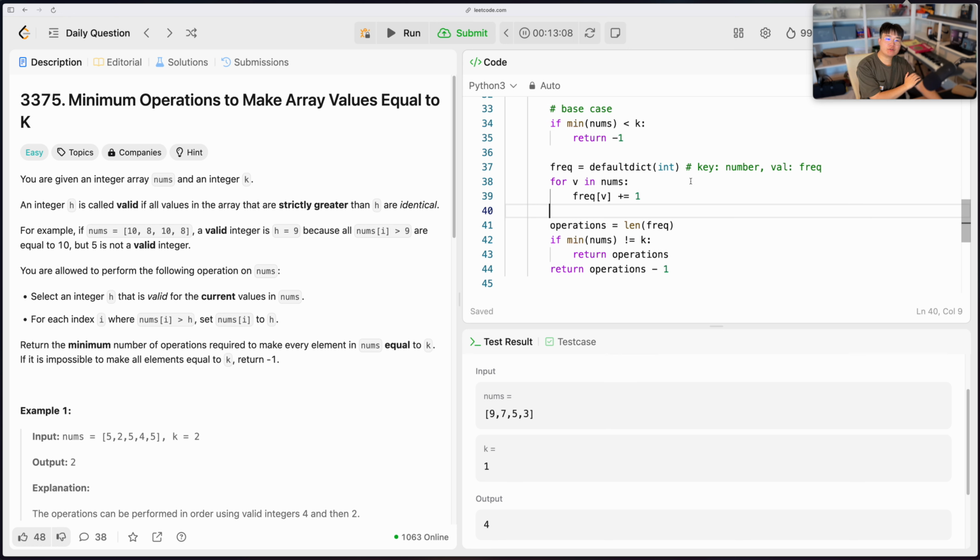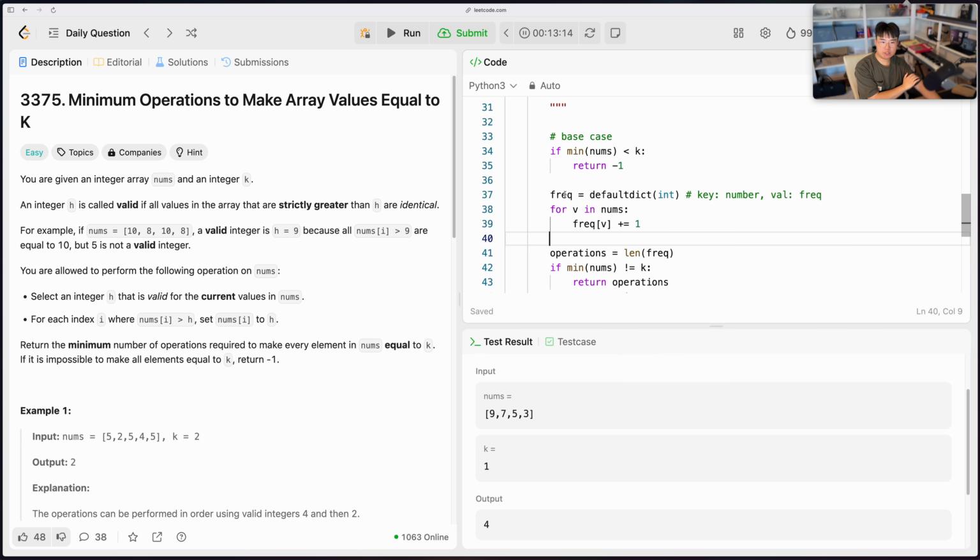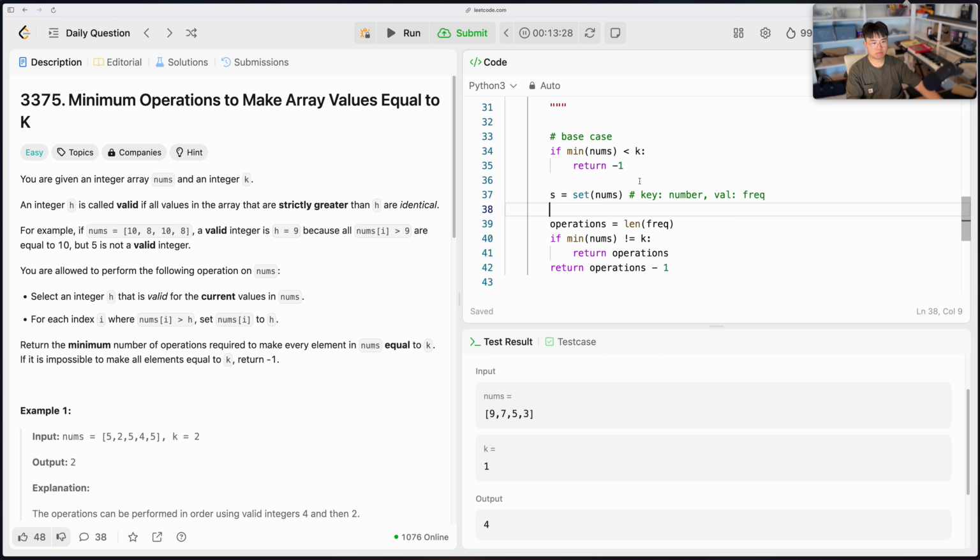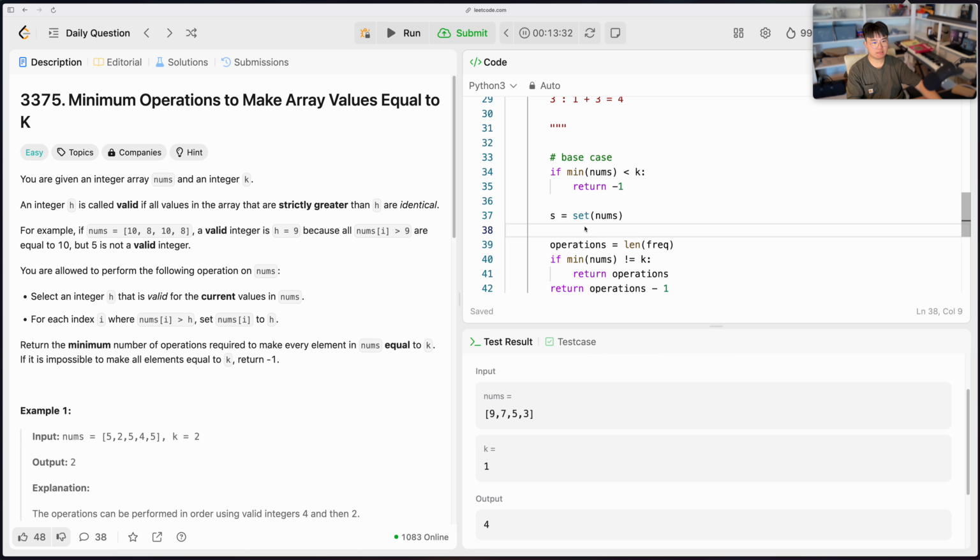In that case, we don't even need to count a default dict, right? We just want all the unique numbers. And to do uniqueness, we could just keep track of a set. So I could actually just have S be a set of nums, which would just keep track of all the distinct values in nums.